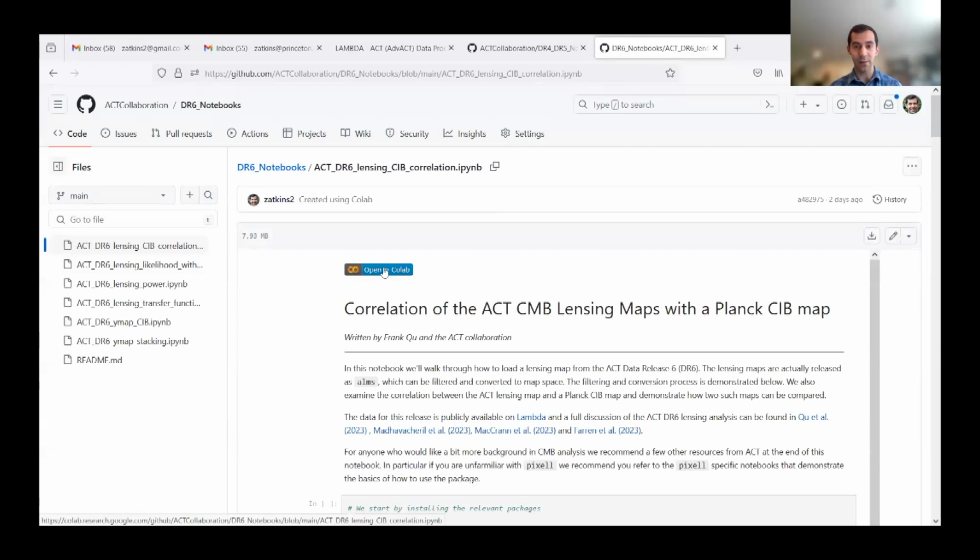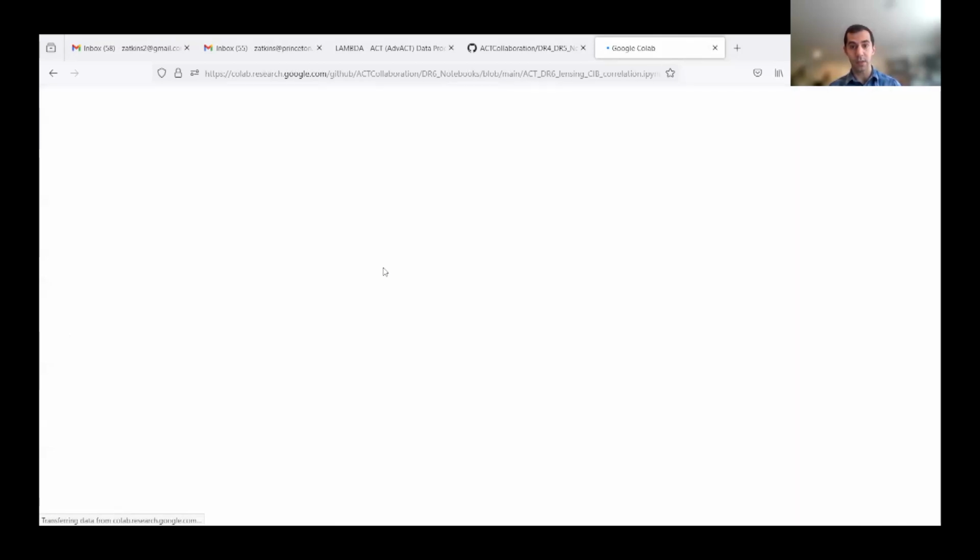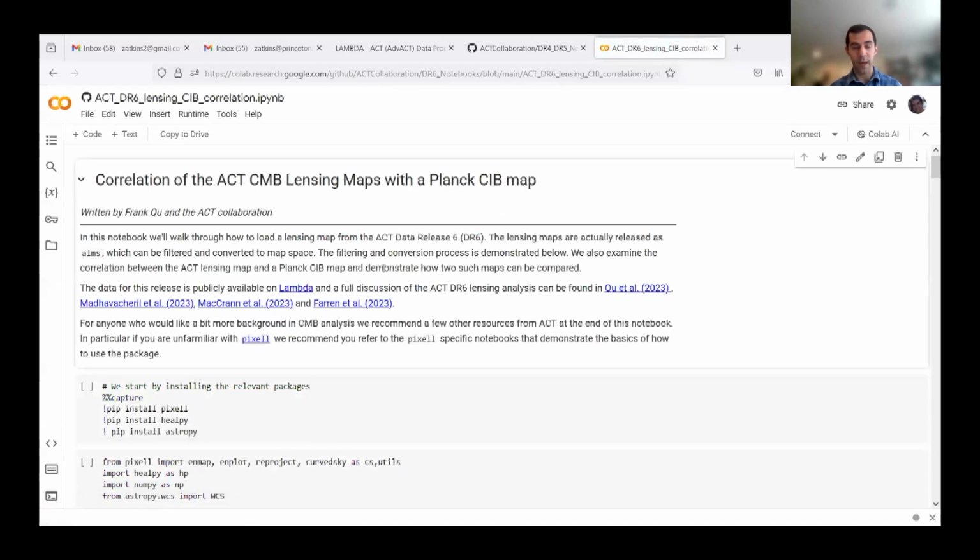If I follow that button, I'll immediately be taken to a Google Colab environment. And this environment will handle all of our package management, as well as the downloading of data without us having to do anything. So you don't need to worry about managing your own environment or downloading data directly to your laptop. So it should be very easy for users to get started working with the DR6 products.